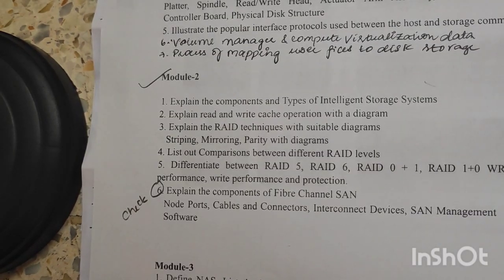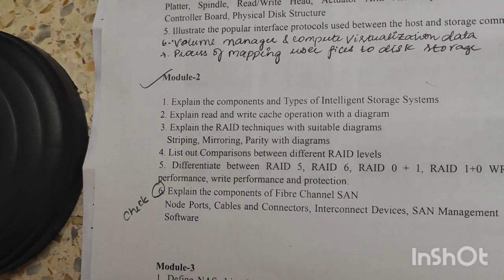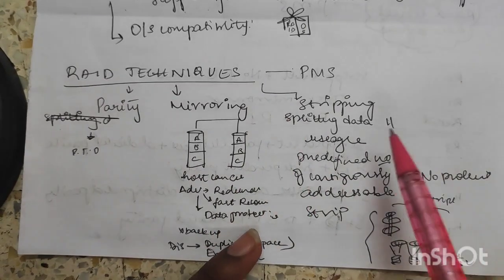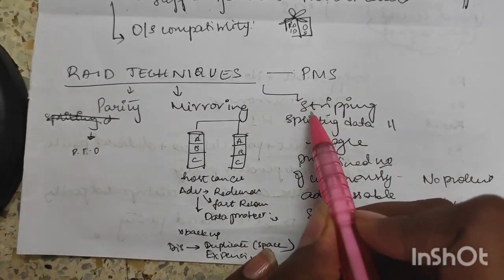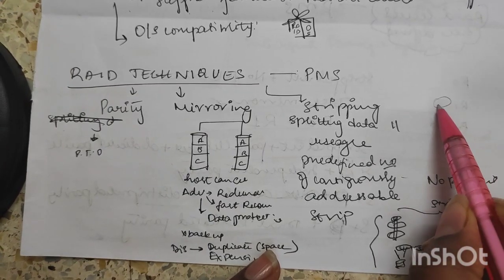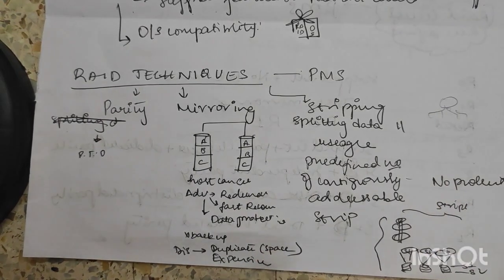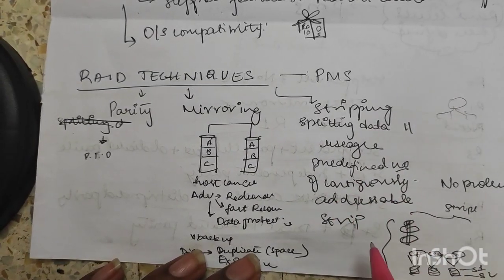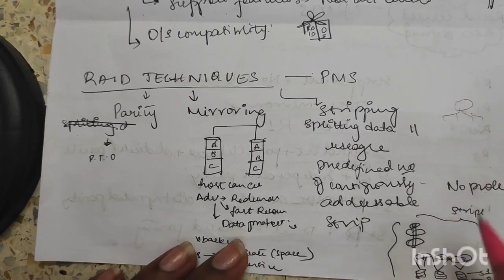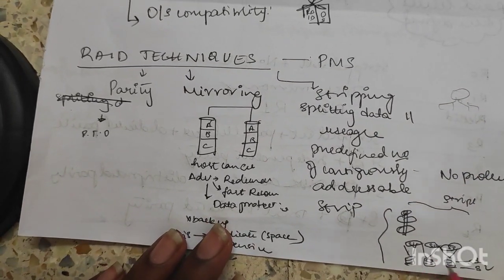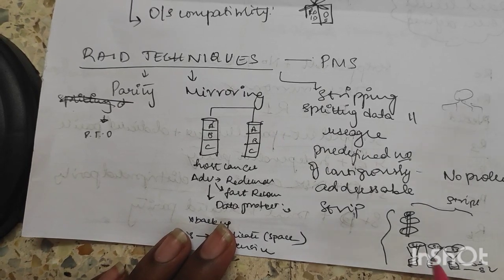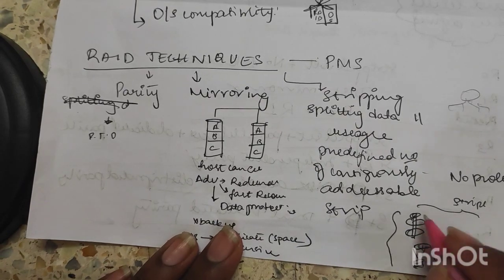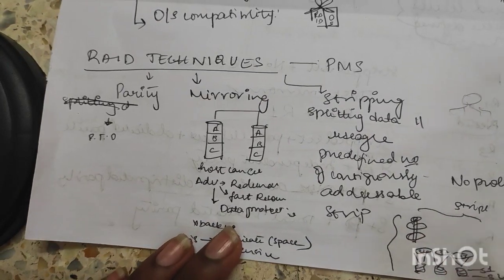Then suitable RAID techniques. In RAID based techniques, they mainly talk about 3 things, okay: parity, mirroring, and striping. What is striping? You're splitting the data in parallel. You have one large chunk of data, so then 4 or 5 data blocks will be split in parallel, okay. And then it can be continuously addressed. So you have first server, second server, third server storage, and you're just splitting the data. You're writing it into different parts of the disk. You'll have 3-4 disks, and then you can write it together. That is striping of data, okay.